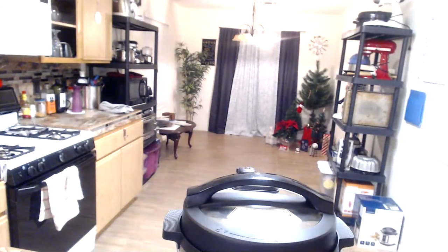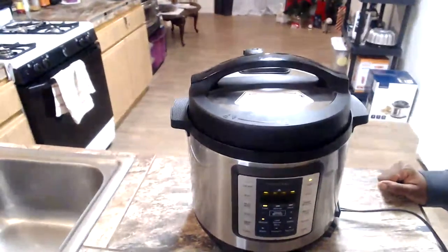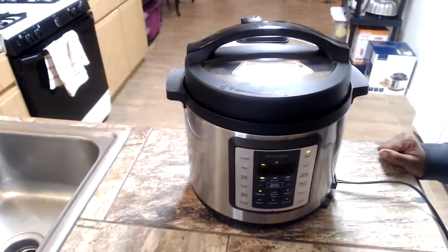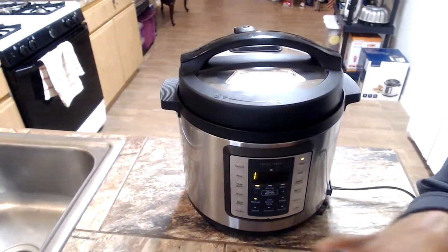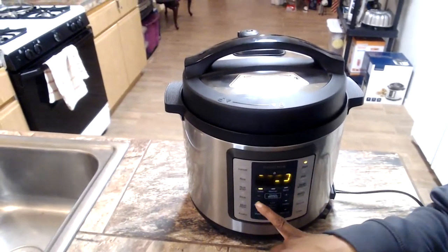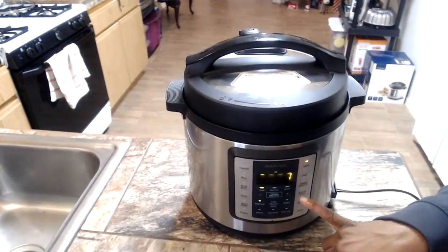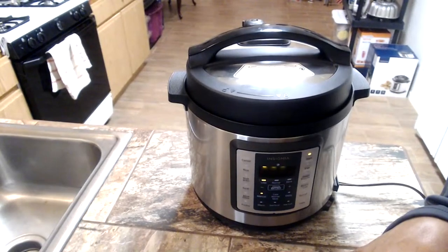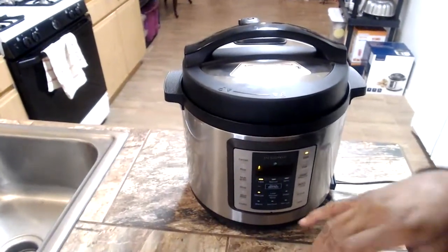Almost. Okay, hold on a second. I just want y'all to see the front. Okay, everybody can see it. It's trying to pressurize right now, and we have it on manual. And we already started it. Y'all can hear, it's boiling in there. So it picks its own temperature, I guess.